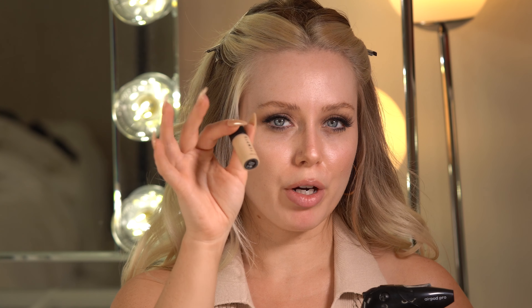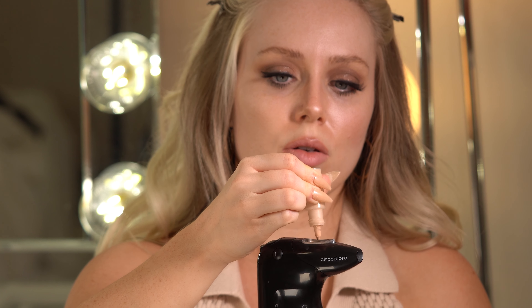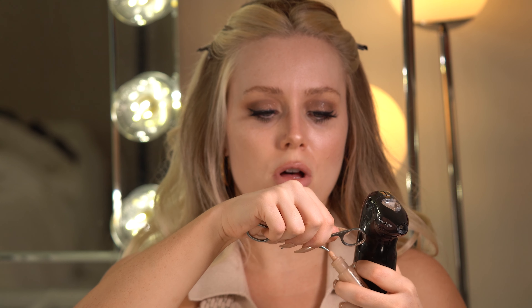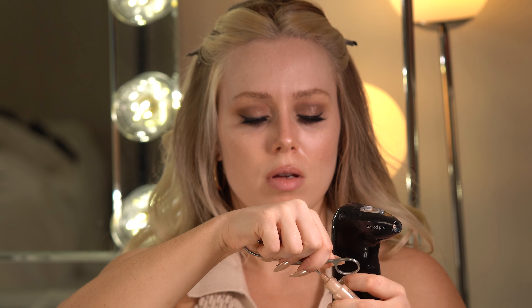I'm going to shake up my foundations. I have the shades Buff, Birch, and Bisque, and between the three of them I know I'll get my perfect shade. My main color will be Buff 3N, but I'm going to lighten a bit with Birch and add a little pink tone with the Bisque. Sometimes these little bottles clog because of the mixing ball, so if you have a little tweezer on hand, just poke it back down.